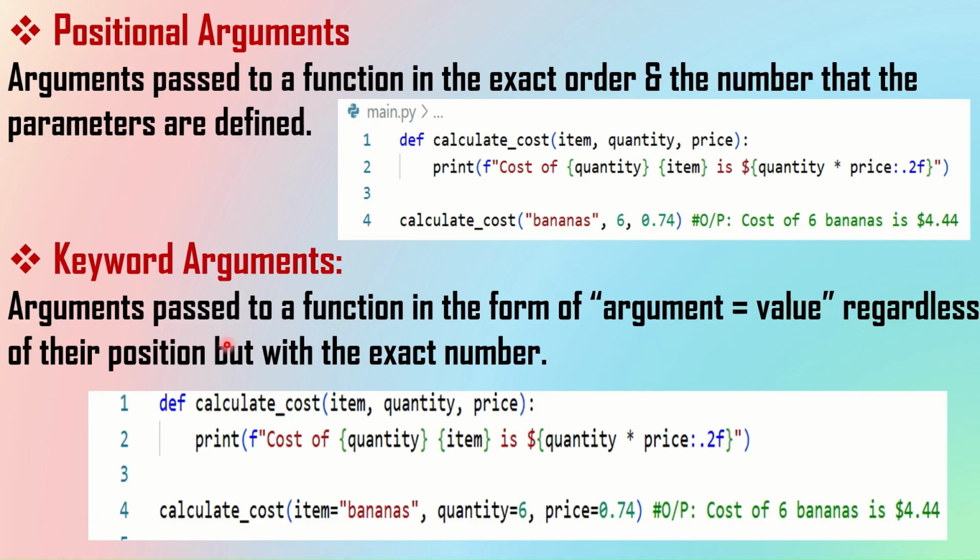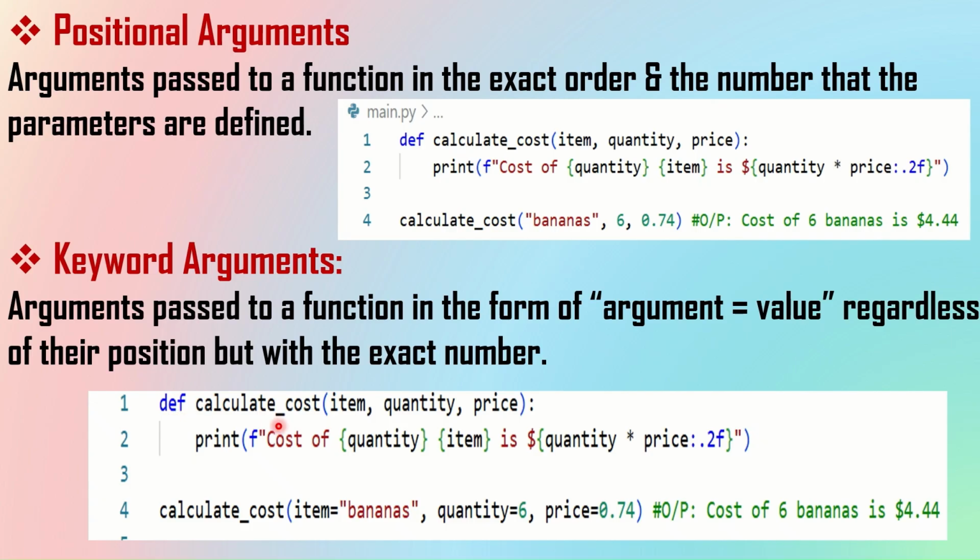But in the case of keyword arguments, we need not take care of the position, since we are going to pass the arguments in this format. We are only specifying key and value, so we don't need to take care of the positions. Suppose in the function definition we have a parameter; while making a function call, we need not pass the argument in the first place. We can pass the argument in second place, third place, anywhere. We need not follow the position. But the number of parameters defined in the function definition should exactly match the number of arguments we pass while making a function call.